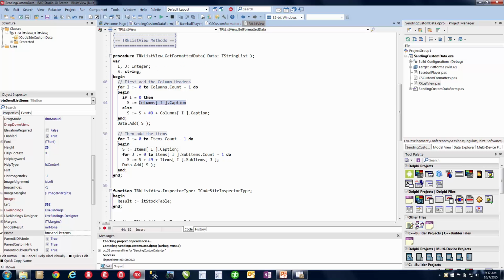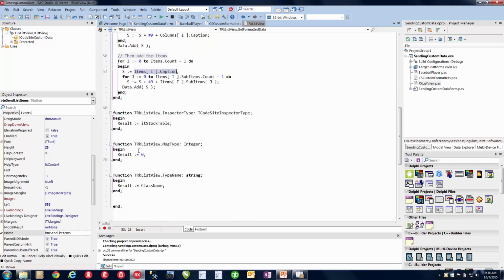So I need to add the header column, so that's where I rip through and get all of those and add that line, and each column is separated from the others with a tab character, so that ensures that everything gets displayed and grouped correctly. Then for the remaining items, I display a line that represents the row in that grid. And so I'm using the caption to get the first column, and then I iterate through all the sub items to build up a string that represents that whole row in my table structure. So again, not very long, very simple to add in.